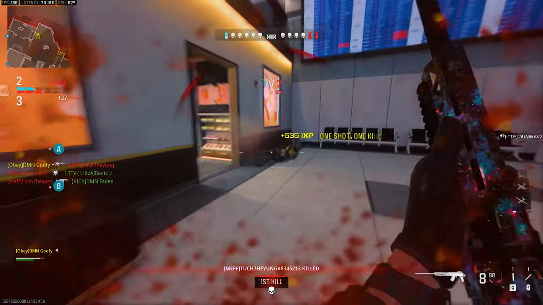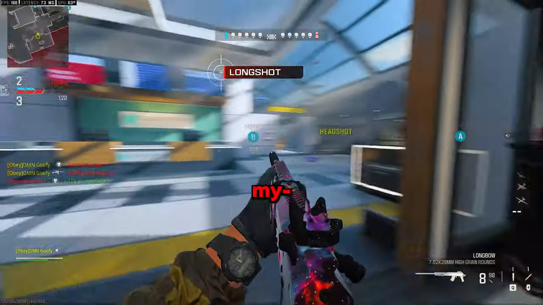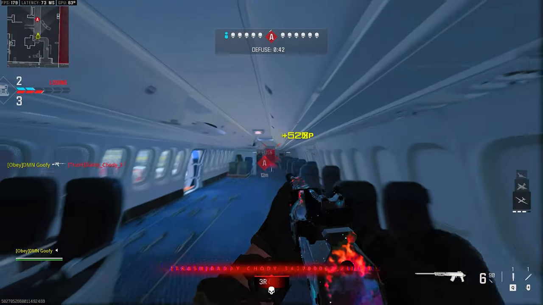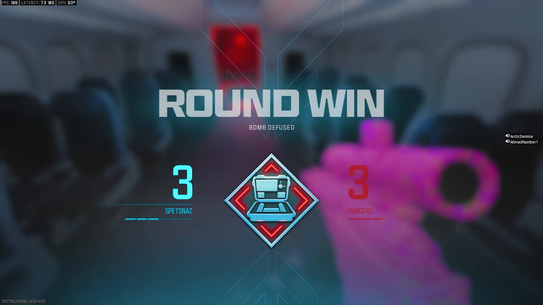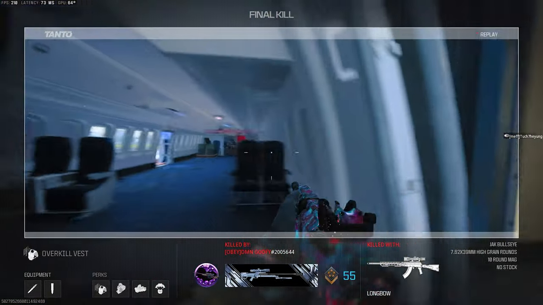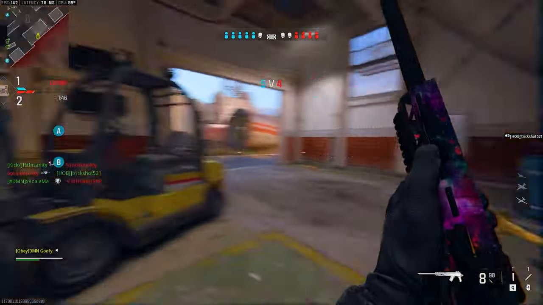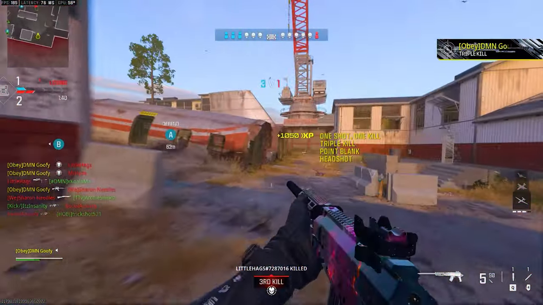Just spawn. Goofy, I aspire to be as good as you, bro. You want to run with like the power of God, trying to kill him? Y'all think y'all good? We know we good. Funny. God, that gun's so gay. He's goofy. No. Oh, right there. Get crazy, Goofy.